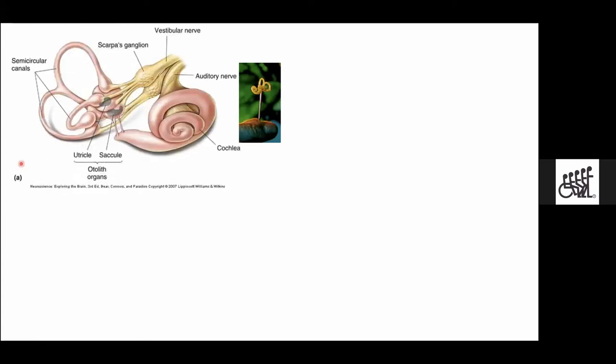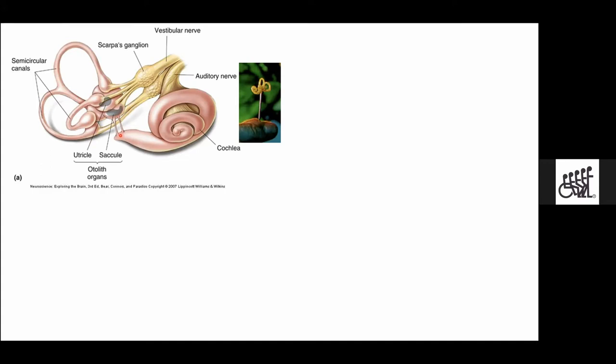In your anatomy books, most of you have seen something like this, which shows you the cochlea, the spiral, which is your auditory organ, the one that allows us to have very fine-tuned hearing. And then the sister system, to the side, is the vestibular system, which comprises three semicircular canals, the ones that detect angular head rotations. So when you are saying yes or no, for example, or tilting your head sideways. And then there are two other organs known as otolith organs, the utricle and the saccule, that allow us to detect linear accelerations and gravity.